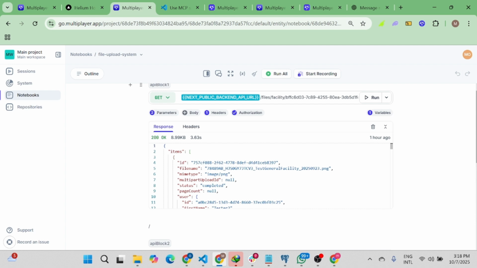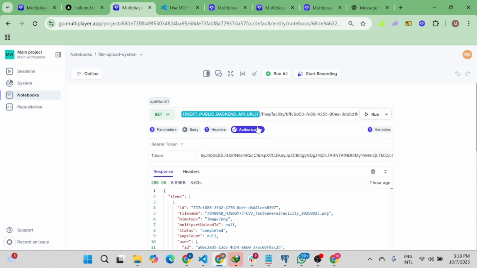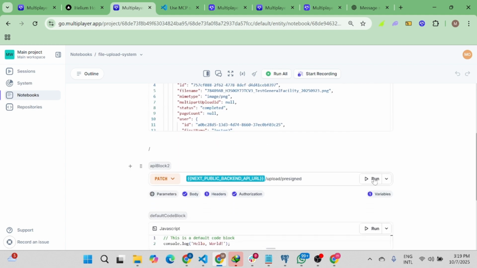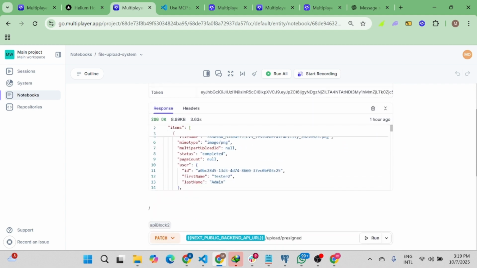Just like Postman, you get your request URL, your body, your header, set the necessary variables, your authorization, and this is the same thing I use here in my file upload system that I use to test. For every request that you run here, it provides a living document which you can share with other members of your team, so that they can use and test from their own end. So every replay of an API endpoint produces a living document.